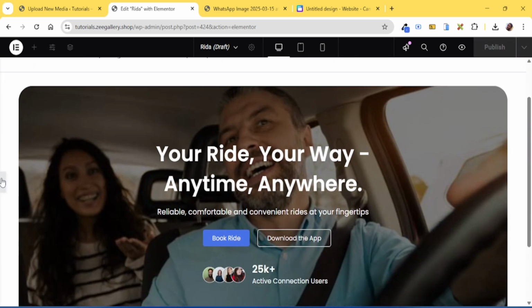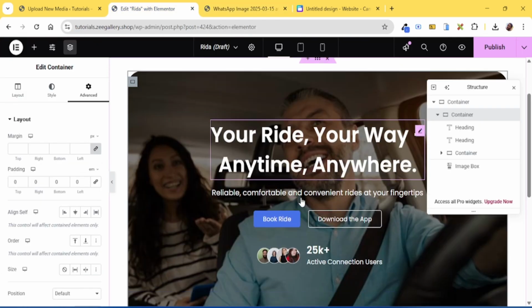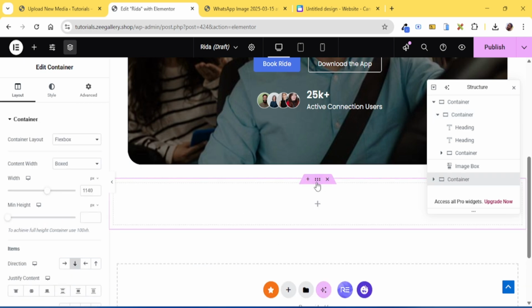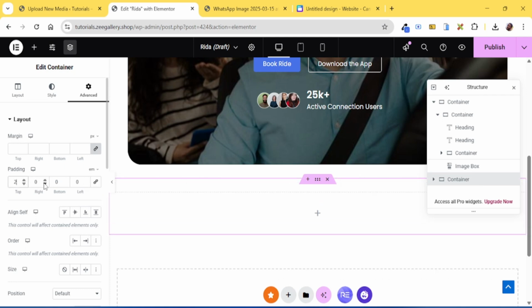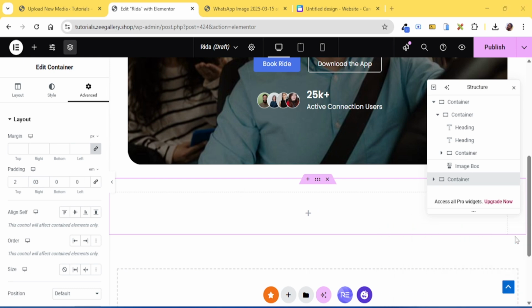Okay, very good. Now let's move on to the next section. This is the next section. So I'll go ahead to add a new container, go to advanced, and this should be 2, 3, as we've been using it.